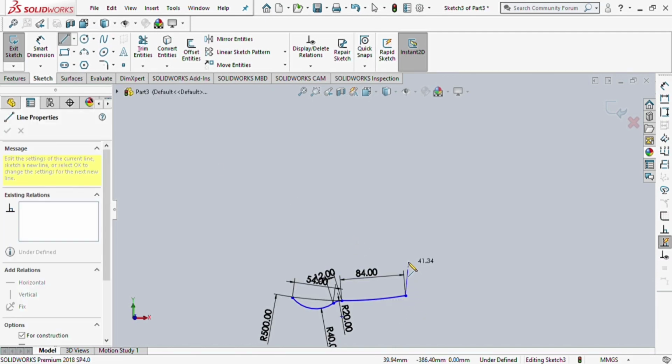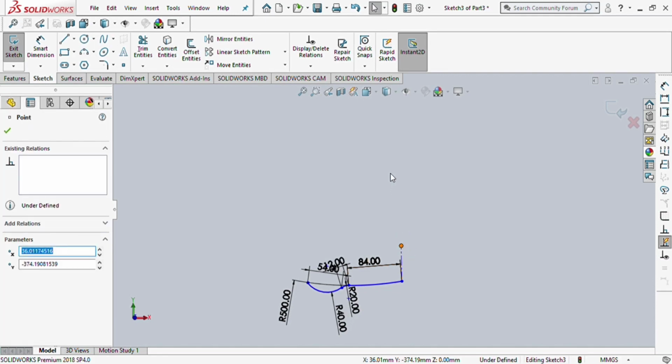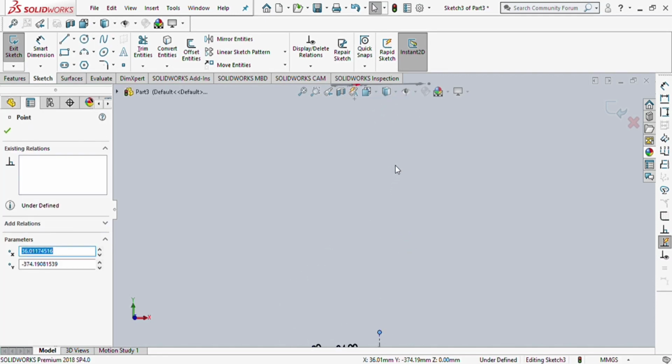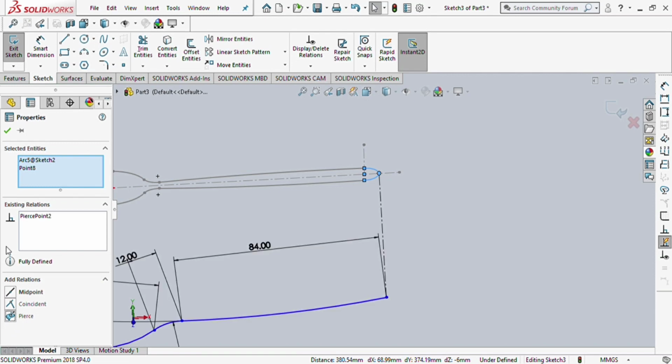I will click center line, and I will draw a line here. Then click shift, then click that endpoint and this arc. Then add the relation pierce. Then okay.